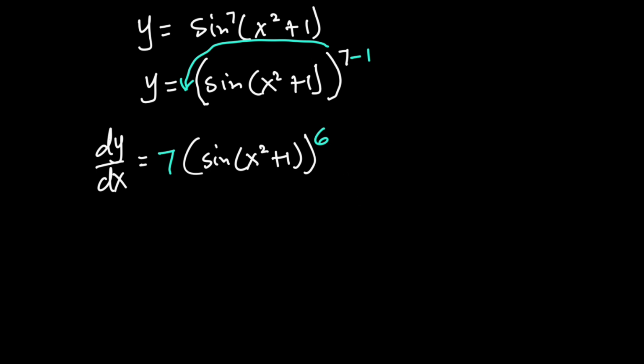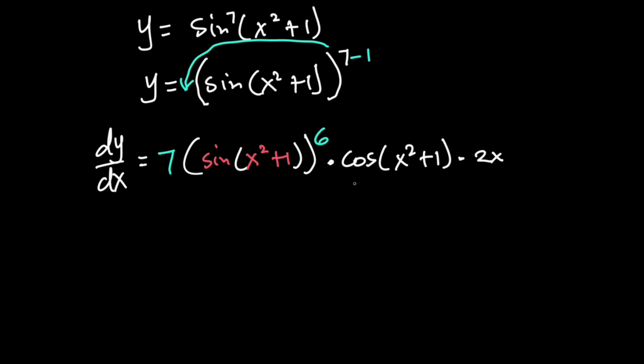And you notice that the inside is also differentiable, and when we are differentiating, we consider the trig function over here. So the differential of sine is going to be cos, and remember, we are multiplying, so it's going to be cos of this angle right here, which is x squared plus 1. And you notice that the angle is also differentiable. We can go ahead and differentiate the angle right here. The differential of x squared plus 1 is just giving us 2x, because when we differentiate any constant, we are getting 0. So that is something that you have to also keep in mind.